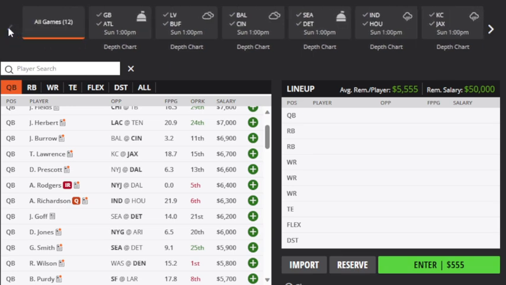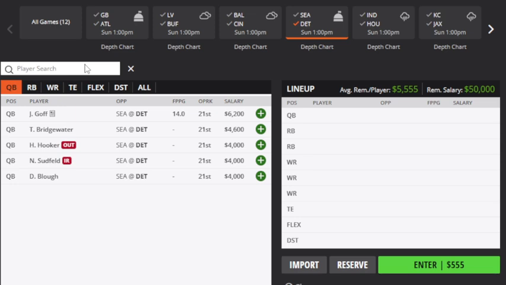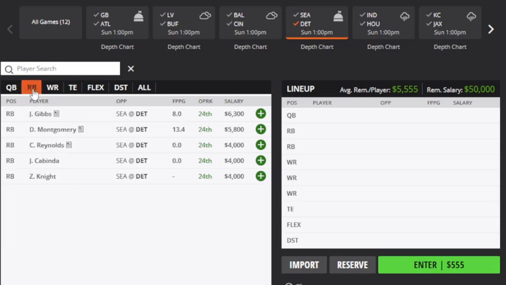I can't think. If you're gonna play Goff, you could stack him with Brown, Reynolds, Marvin Jones. I wouldn't do Montgomery. I wouldn't do Gibbs. I would do the pass catchers. I wouldn't do the running backs right now.